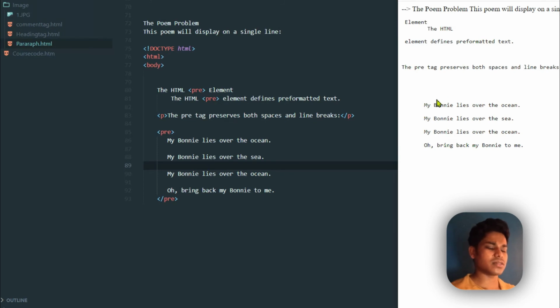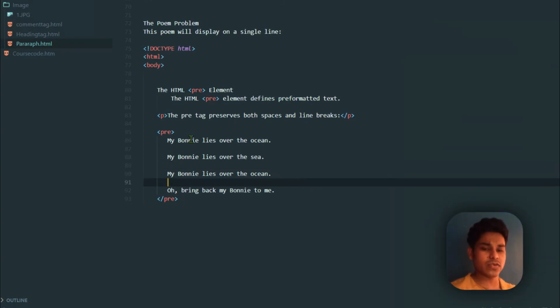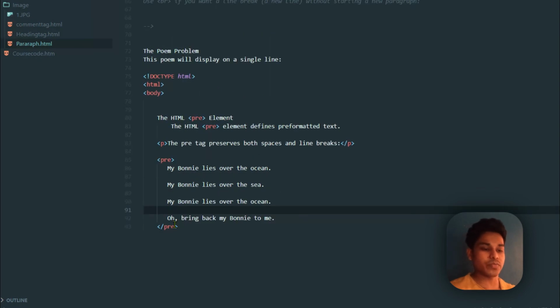You must have seen text in this form, like if you want to write a poem and you don't want to use the break and you want to add the text like this, you can use the pre tag. So you can use this tag to display the content in this format on your browser. So this is another useful tag which you can use in the paragraph for writing your text. It's totally up to you what tags you're going to use for the paragraph, whether you use the break one or the pre one.